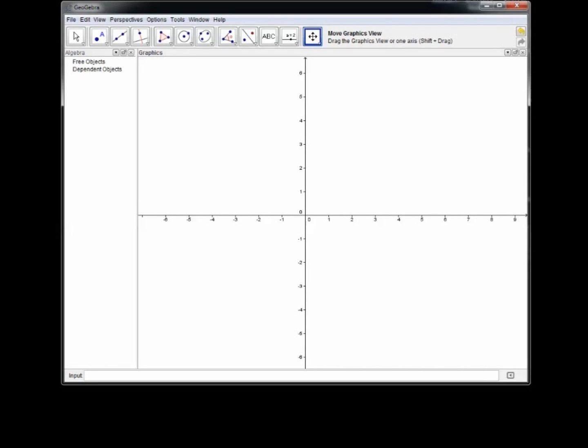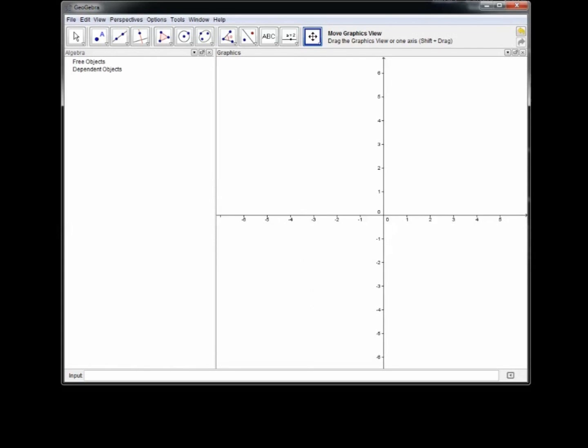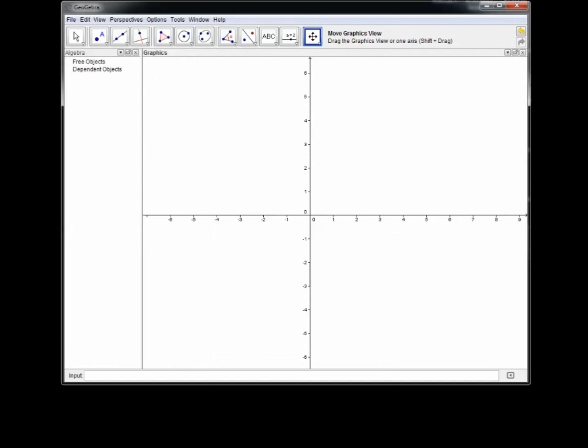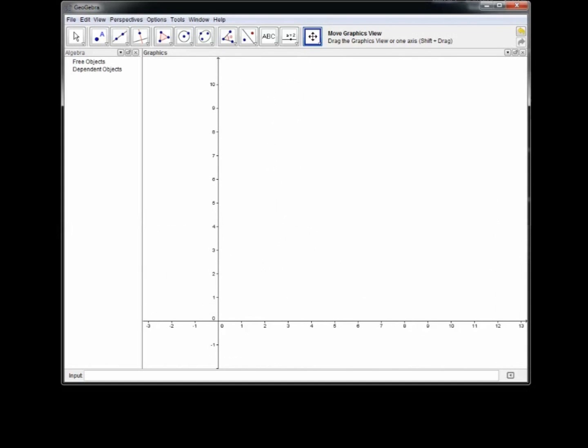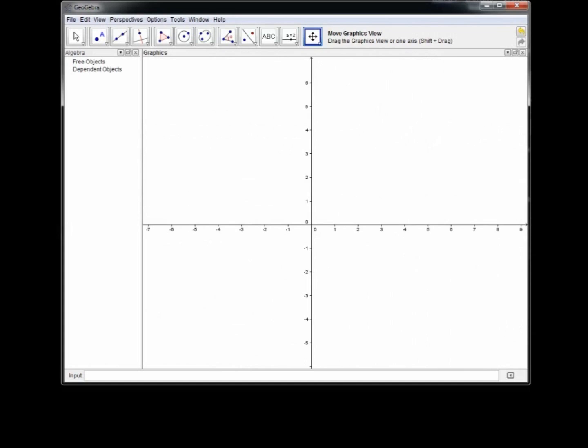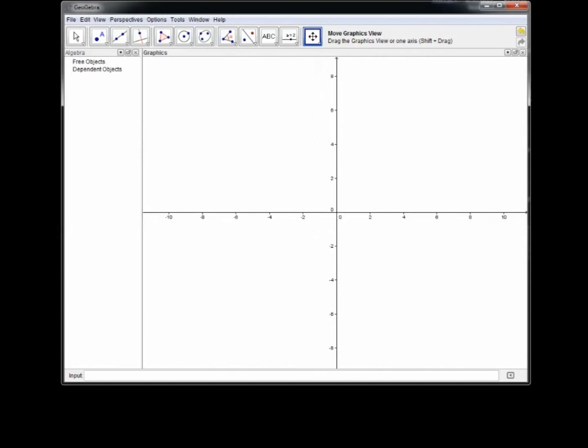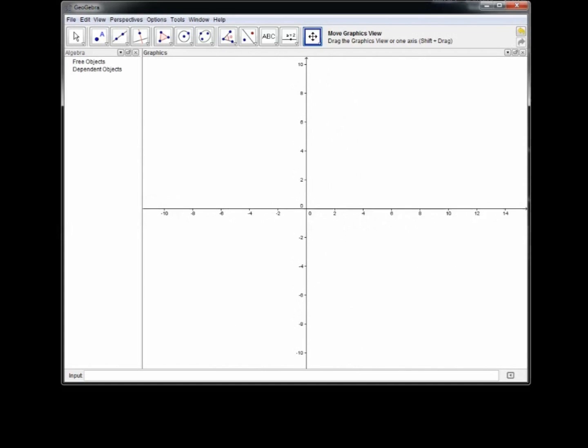When you typically open up your Geogebra, it'll look similar to this, and this bar here, we can move it. Sometimes it's moved over like this. I want to show more of the graph on my screen, so you can grab that and move it back and forth. I have the move graphics view selected here so I can move this graph around as necessary, and I can also zoom in and out with the wheel on my mouse.